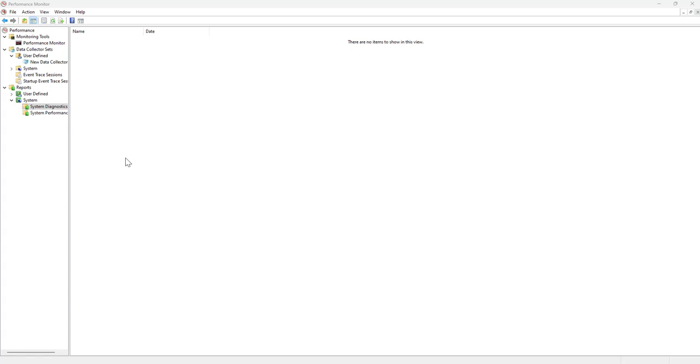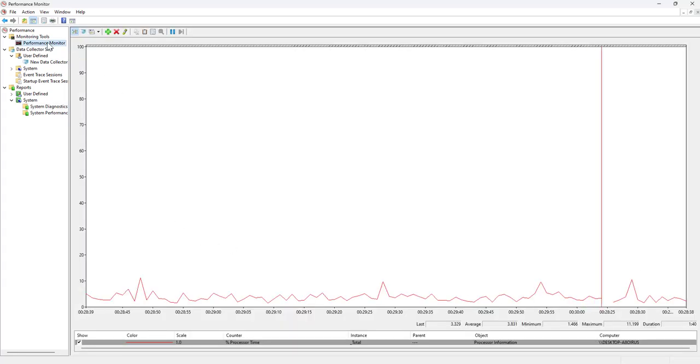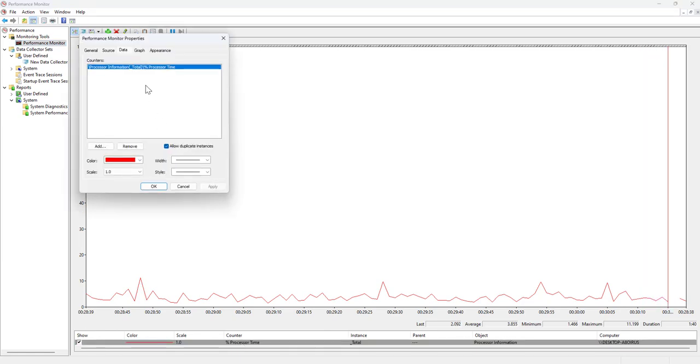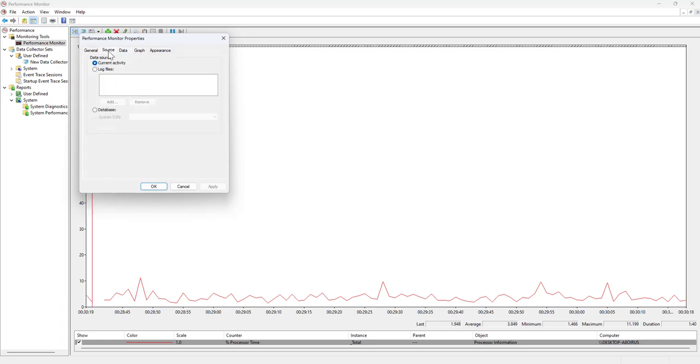So this is a basic overview of the Windows Performance Monitor, and once we are familiar with the parts, we can then dive into learning about which counters to use when, and what interval rate we should be trying to capture for this kind of data versus the actual required data. Now coming back to the Performance Monitor dashboard, here we can see the percentage processor time data. What I'm going to do now is double click on the counter. Using this we can modify the changes. On the data tab, here we have general, we have the source, we have the data, we have the graph and the appearance.